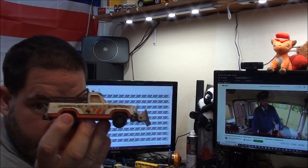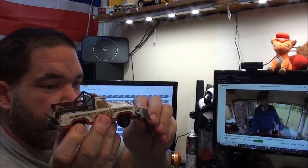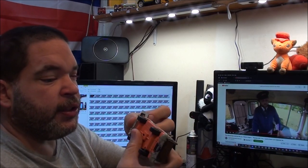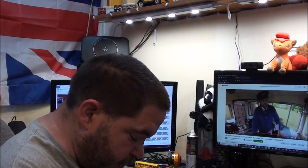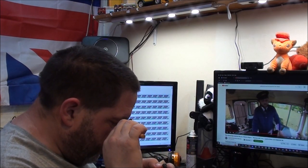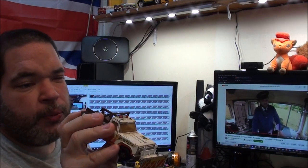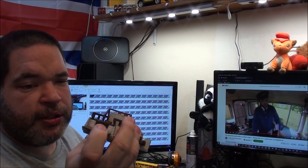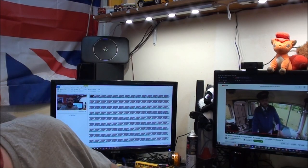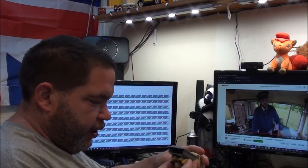We've then got this Matchbox Highway Rescue System truck number four with a plough on the front - we think you can actually detach the blade somehow. It's a Plymouth Trail Duster - it's got a tailgate on the back but there's no way to latch it shut, which is a bit annoying. It does need a wash, but I don't want to submerge it in a sink of water because I don't want the stickers to come off.